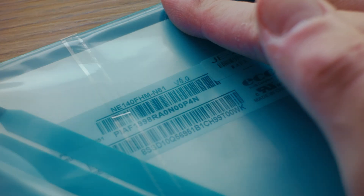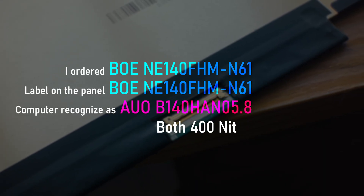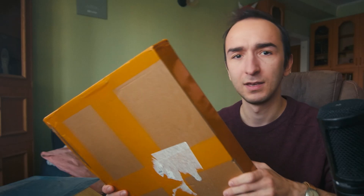I called every single store that listed the panels as in stock — and one actually arrived. It was the top factory option: 400 nits, wide color gamut, with a tiny problem. I ordered a specific panel, the label on the chassis matched perfectly, but through AIDA64 it showed as a completely different model. The panel specs I received were even slightly better in terms of performance, but the model wasn't what was advertised. Honestly it's not a big deal as long as I got my 400 nits. So if you're planning to upgrade your panel, be aware that it's a slippery road no matter where you order — from a local supplier or directly from China, in both cases there's a high chance of being scammed. But I think locals are still a better deal, just because they have a better return policy.